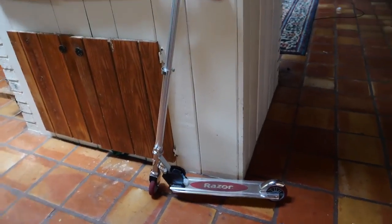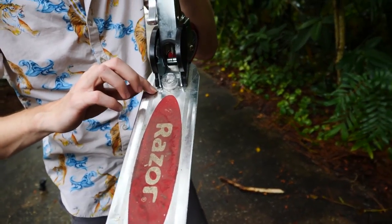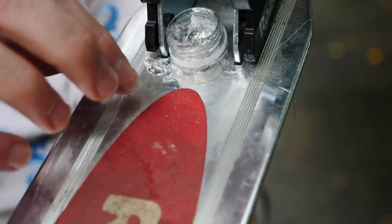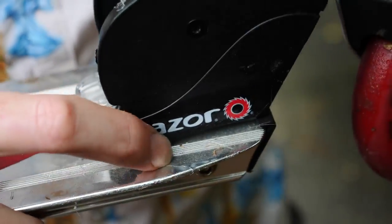We've got a new scooter, and this time we're going to be testing it every hour. The scooter's been sitting for about two, two and a half hours, and you can tell that the gallium has totally eaten away at the scooter already. You can see right there the gallium has reacted with the aluminum, and right here there's already a crack.